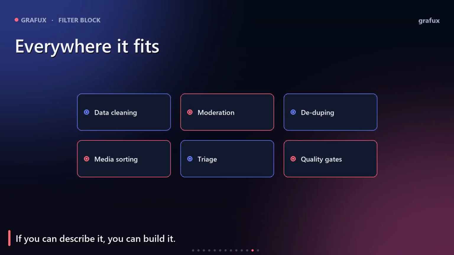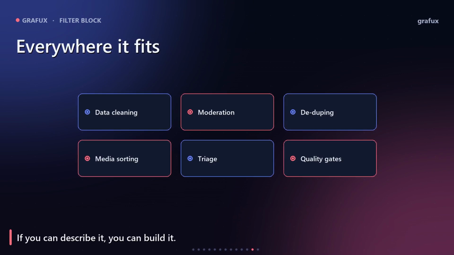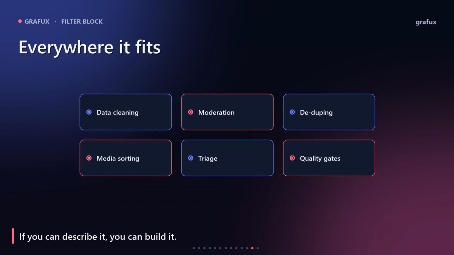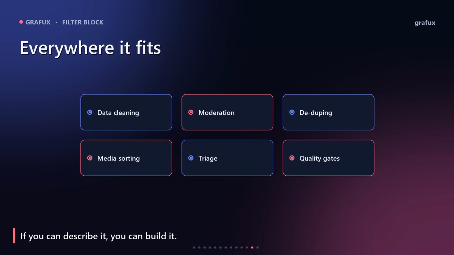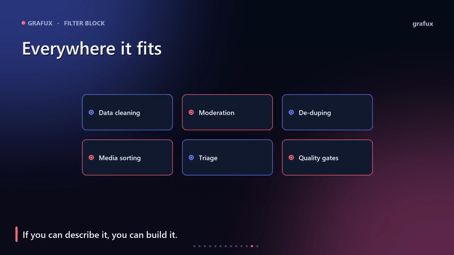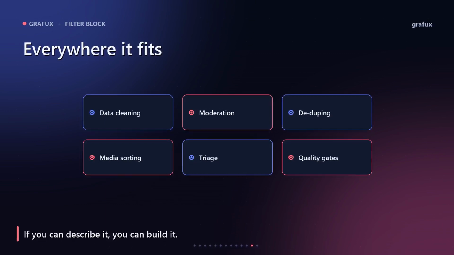And think of everywhere it fits. Data cleaning, moderation, deduping, media sorting, triage, or quality gates. And honestly, the list just keeps going. If you can describe it, the filter block can help you build it, and the moment you need something new, another block is only a click away.